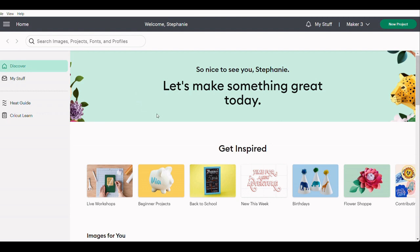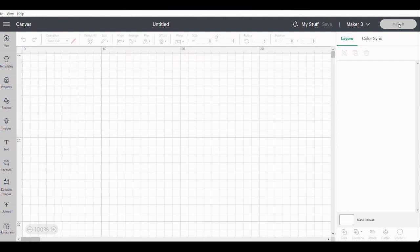So lately I've been loving making some t-shirts, so I thought I would share how I made them. Heading into Cricut Design Space and clicking on a new project, I'm going to show you how I've made my first t-shirt. So this week I need to make a t-shirt for my son's school and I'm going to be using an image for this.